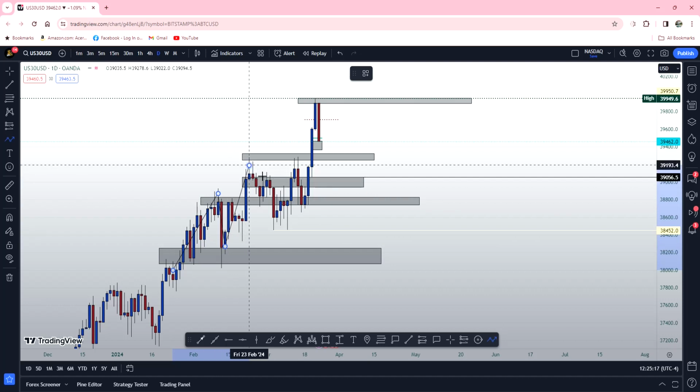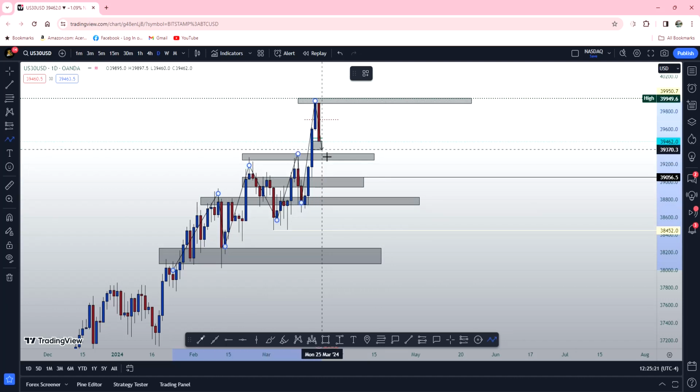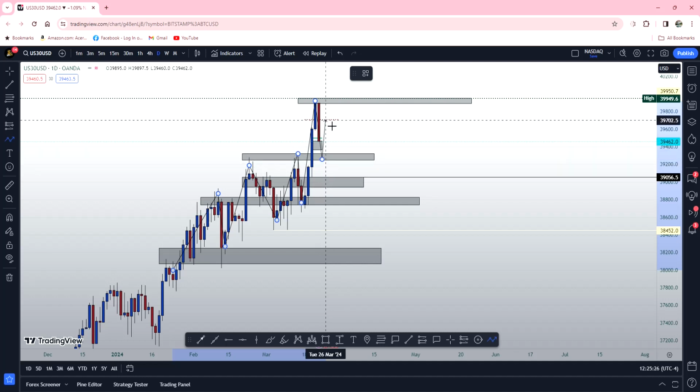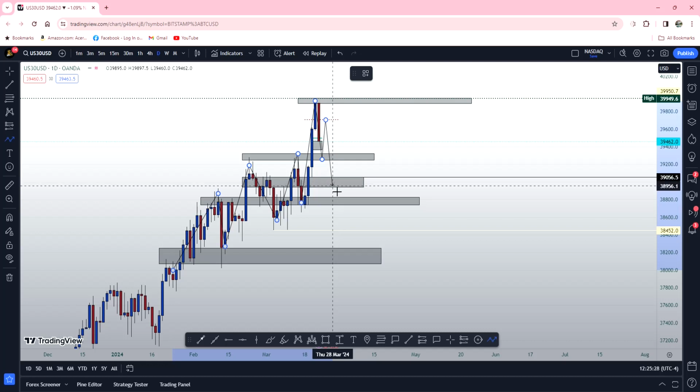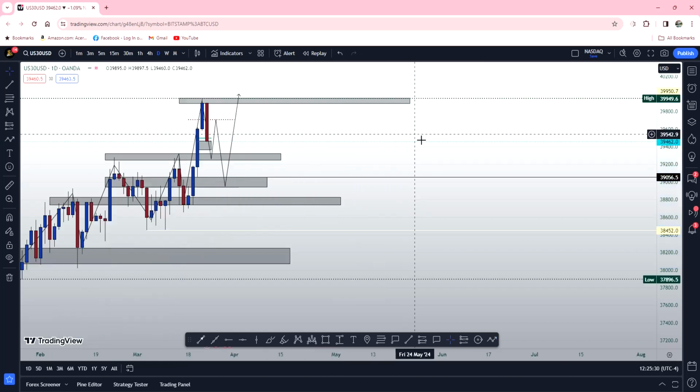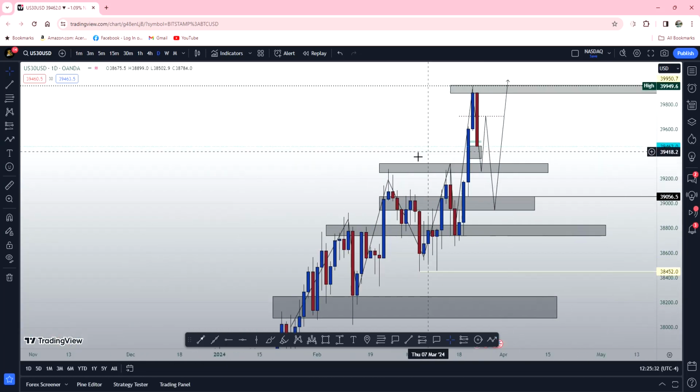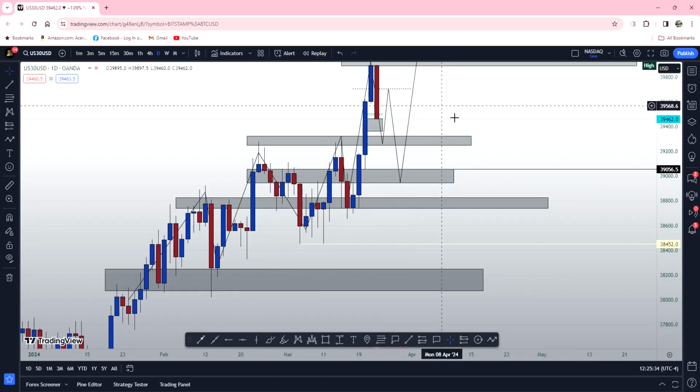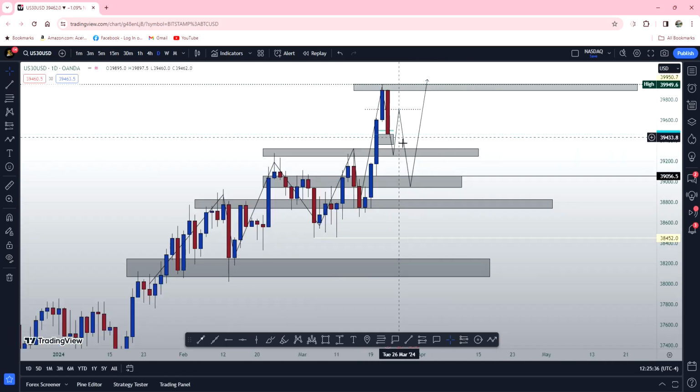High, low, high, low, high, low, higher low. Somewhere here, price may just come back here and come back here again, and then we go up again, something like that. So that's actually my prediction for this week, but I'll see how price behaves. If price actually opens the candle and goes above, then we might just go all the way down here.